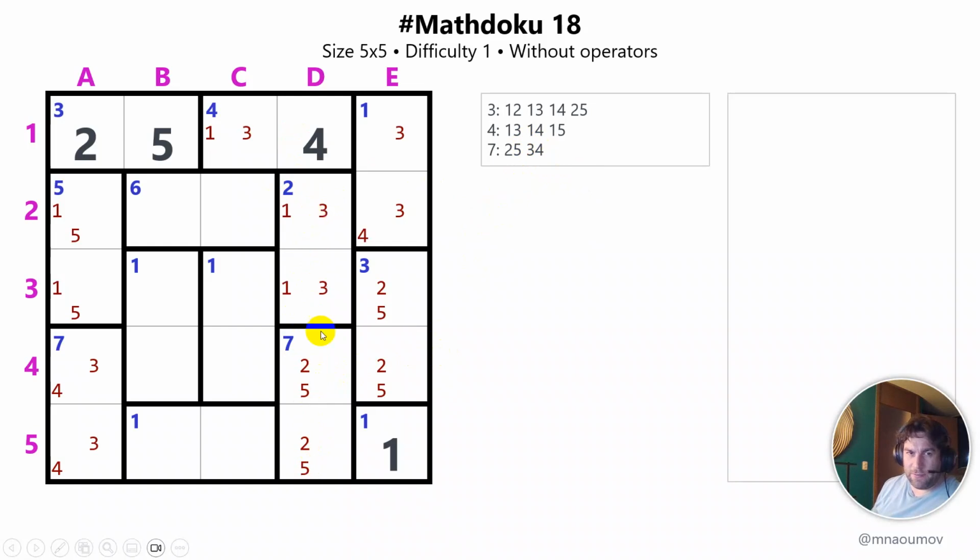And if they're 2, 5, then what operations can be left here? From 1, 3, 4, only 1, 3 make 2, and therefore there has to be 4 here. Now we can see we got single-value cells, so we're going to be chaining one by one. We got 3, now we have these 2 to eliminate. Okay. Now let's look in row 2.